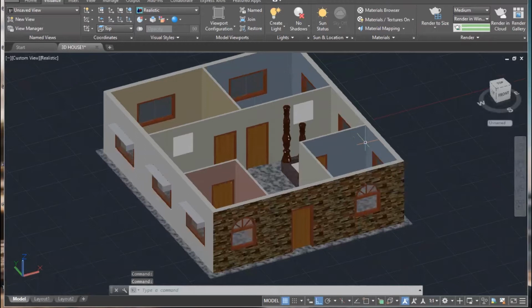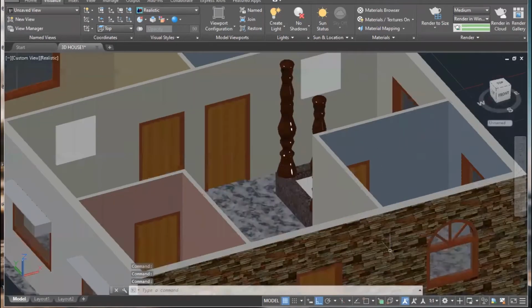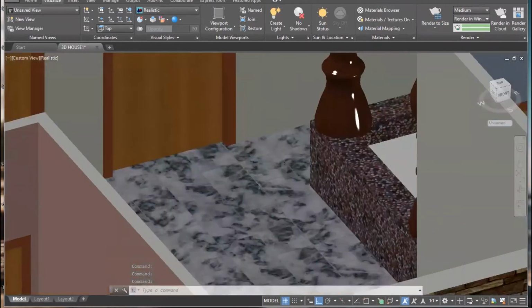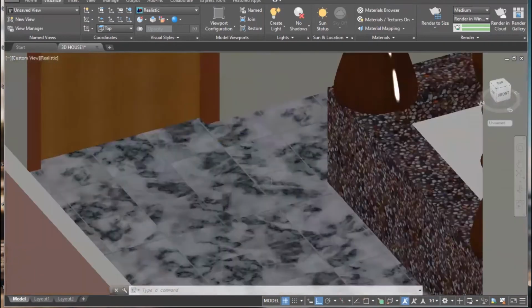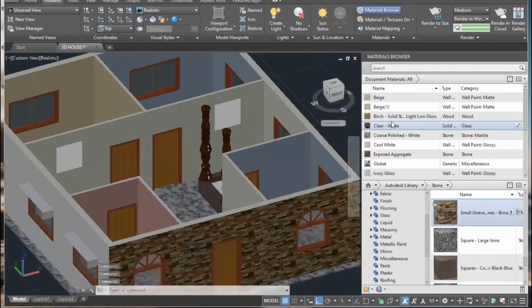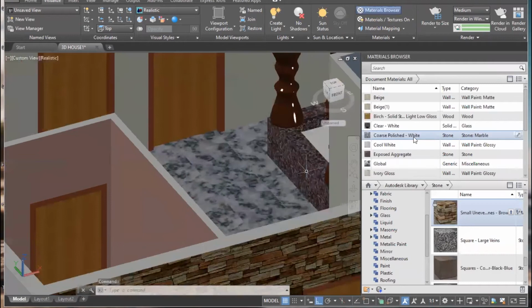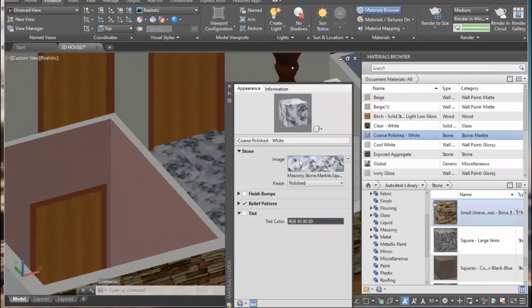That's why I'm telling you how we can add detail to the material. How can I change this image? How can I change this texture? How can I understand what details are there in the material? For that, you need to go to the same window again. Visualize, Material Browser. In here, for example, which one? We have given this one the color, right? Polished, right? So this is the material. I double click and I get a window here.